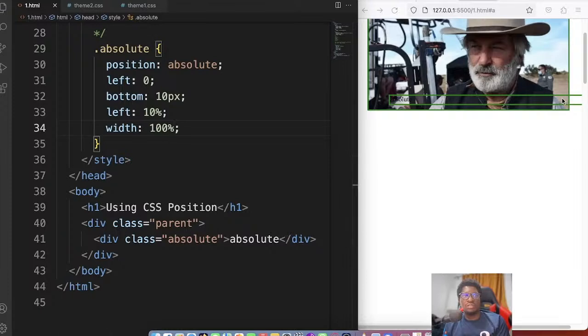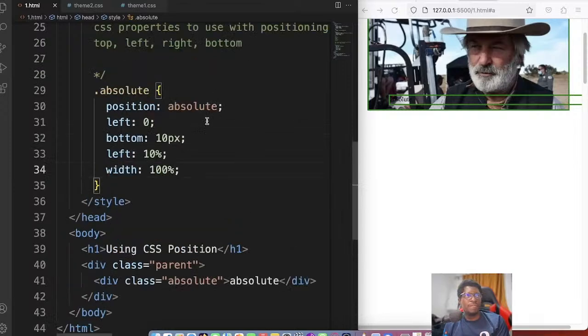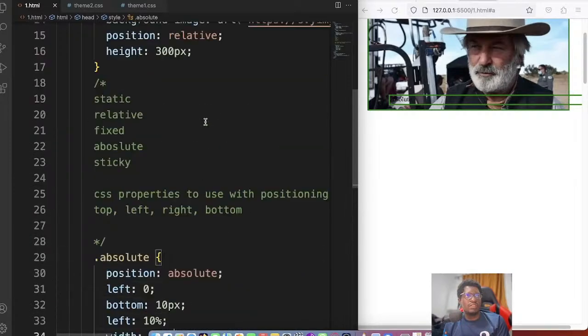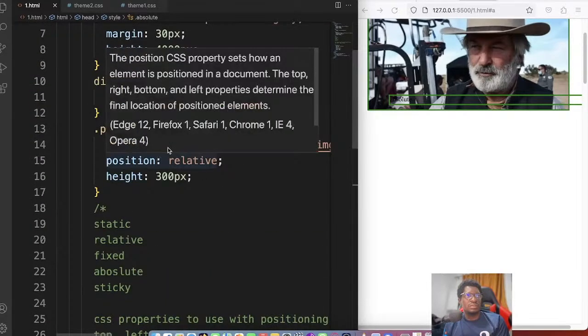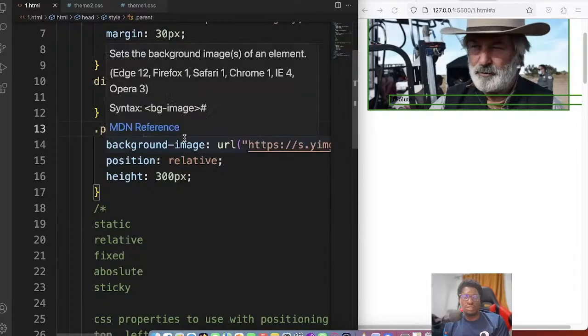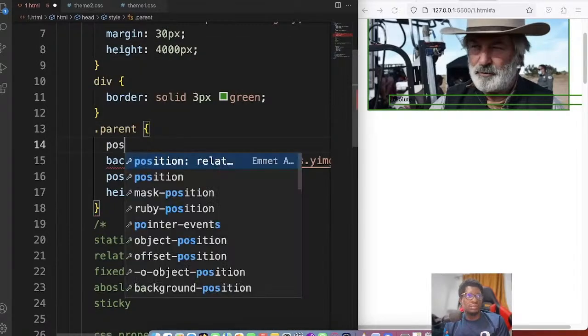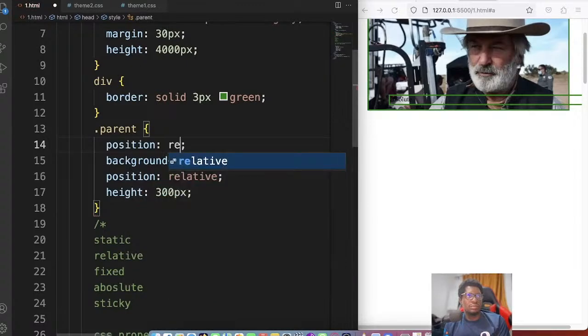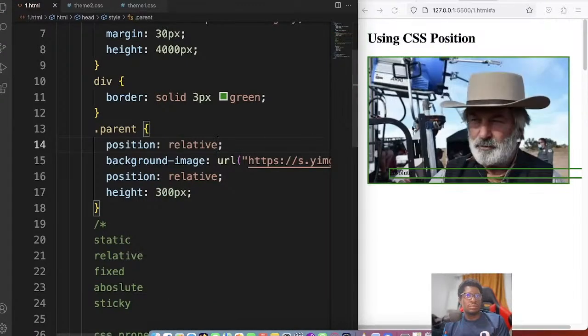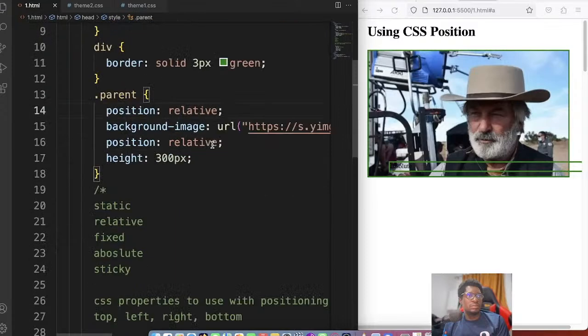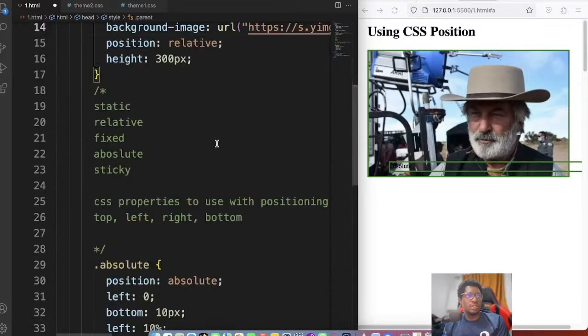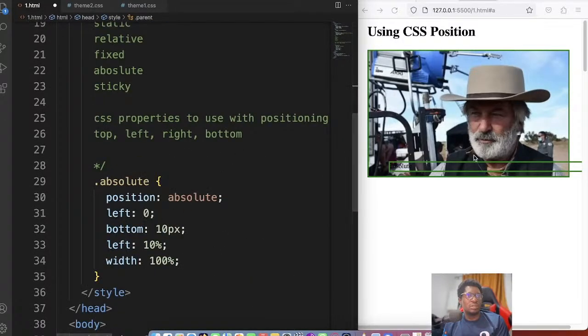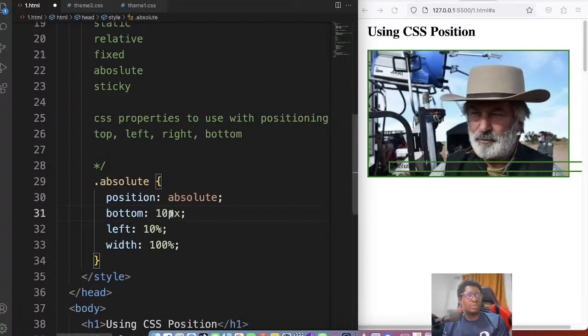So I don't want it to have this effect here. I don't want to have that effect here. So what that means is that appearance needs to be relative. Oh, it's already relative here. So I don't want that one to be there. Oh, okay, we have 2 left here.